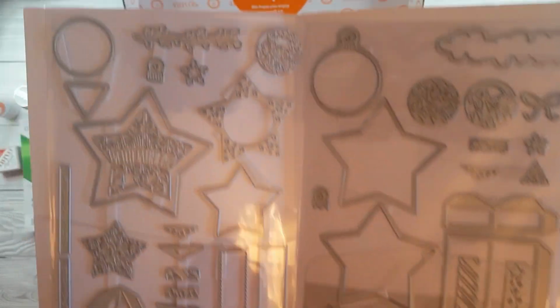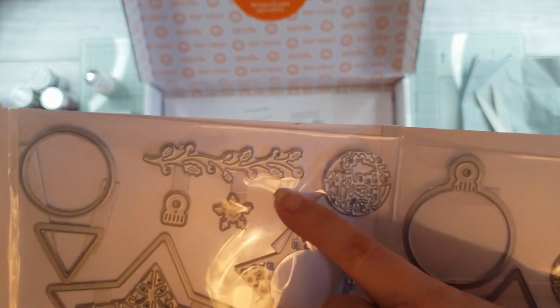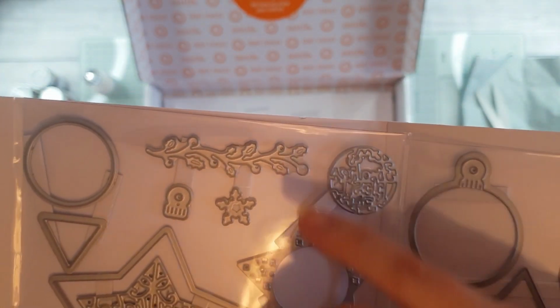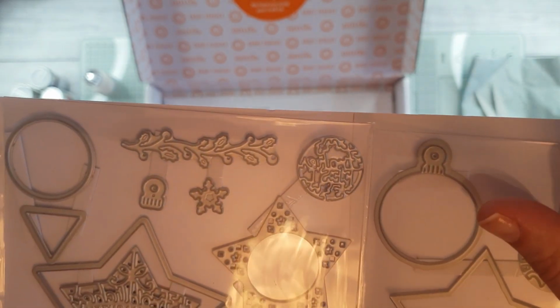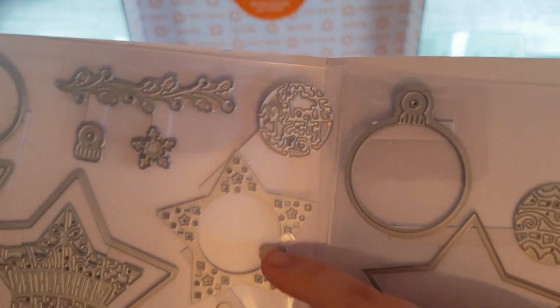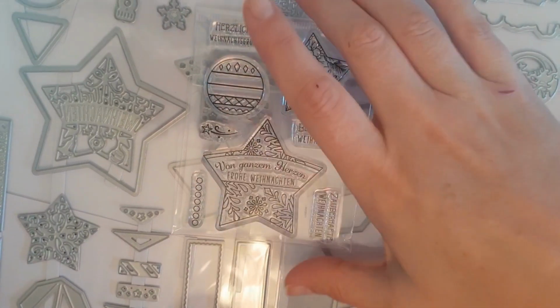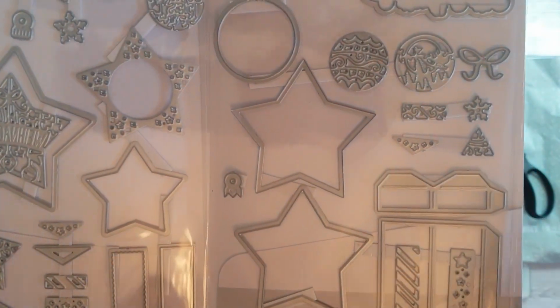But there's so many. I mean, we can see here we've got lovely, I just love dies like this, the sprigs of holly, because they go with everything. You've got lots of sort of cut-in dies without the sentiments, and here as well, I think on the stamp, see, that's plain here. So we've got a stamp here that's plain. So there's plenty you can use.